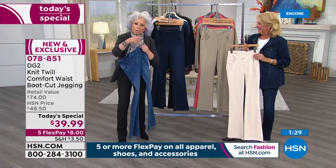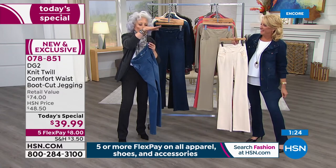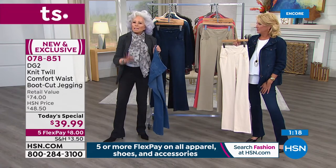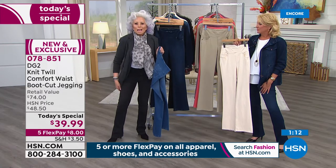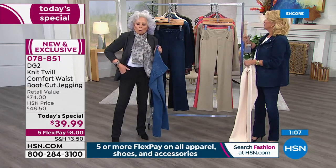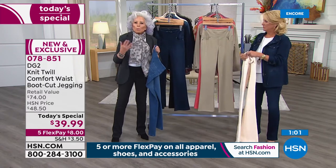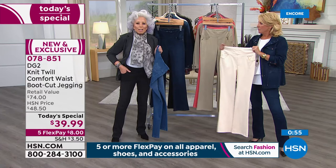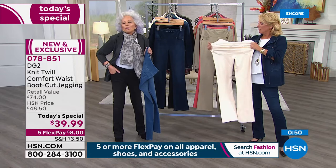Now, in the skinny, which is what we did last year, I have every color. I have a whole little part of my denim closet where they're just stacked and piled up. You're going to do the same with this boot cut. For anybody that loves that boot cut, you are going to go out of your minds for this, and you're going to love the fact that we actually increased the spandex content. We gave it a three-dimensional front fly. We gave you a waistband that really helps contour you, and we gave you what you asked for, which is those front pockets.